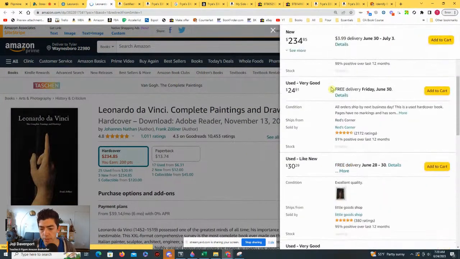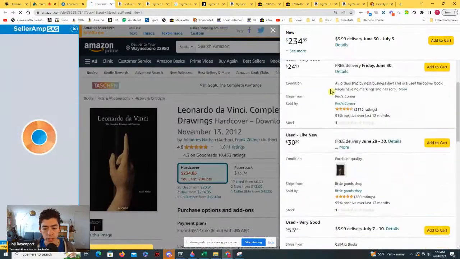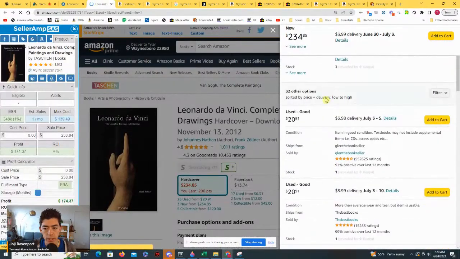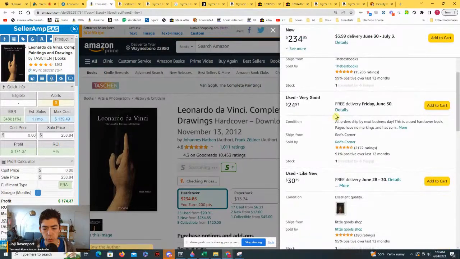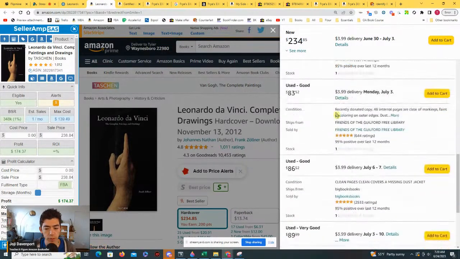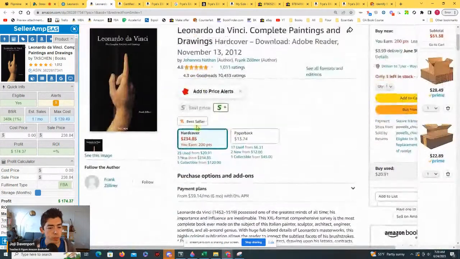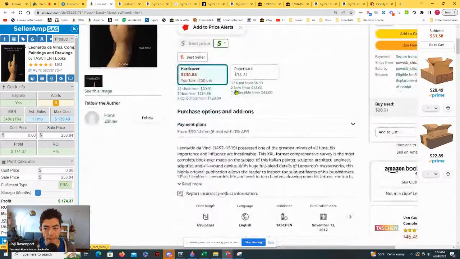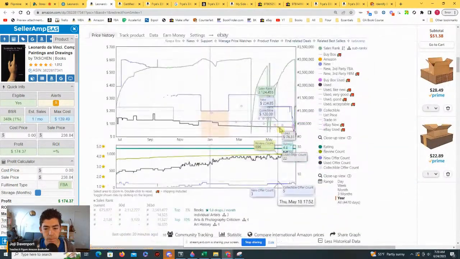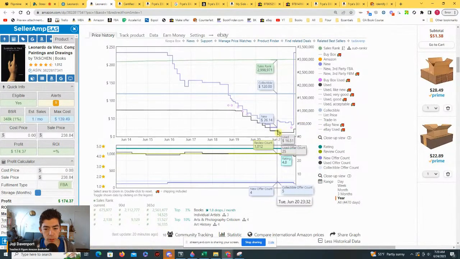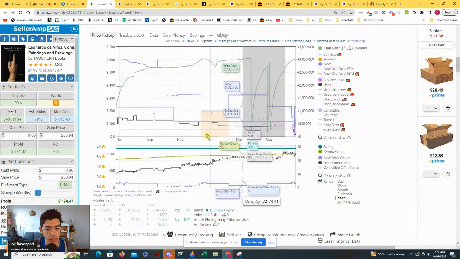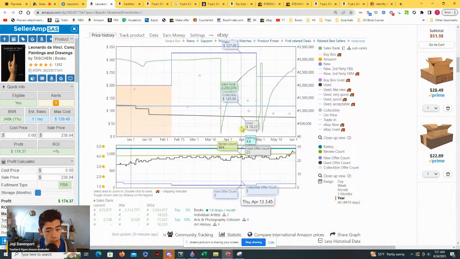All right. So it looks like we have maybe 4 offers that are really low. So we have 3 offers at 25. Then we got one at 30, and then we go up to 50, 60, then 80. So this book came out in 2012, and what's really interesting is that the new price of this book basically went all the way down to about 26 bucks. So that would have been great to pick up. The last 3 sales were right around $78.